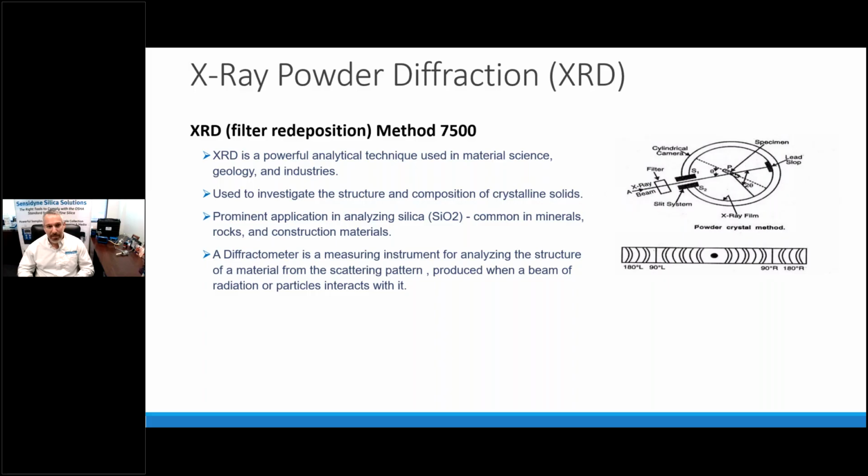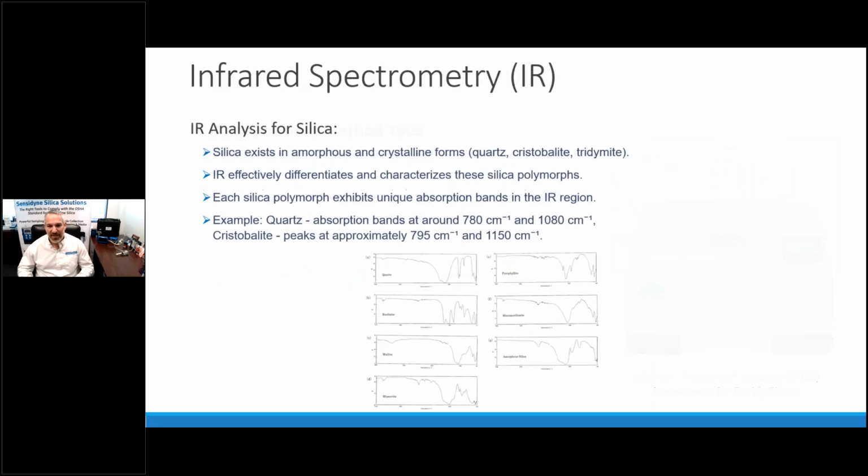I'm not going to go into a lot of depth about the different analyses, but what is important to note is that there are specific fingerprints and wavelengths associated with the X-ray analysis and the IR analysis. When they do use these techniques, they're able to identify the specific fingerprint, and you see at the bottom of this slide, the absorption band really helps to identify its structure, so we know that it is a peak associated with quartz as opposed to a peak associated with cristobalite.